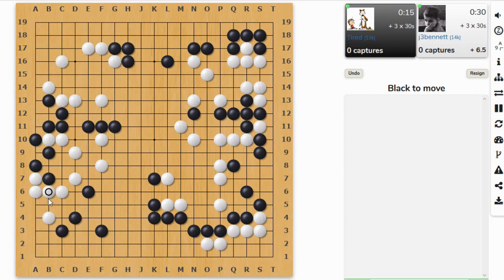I was worried he was going to keep chasing this stone all the way to the corner, but it does run into this guy here. And at that point, he's out of Ataris. Okay, so he came back and defended the corner. I don't want to play more over here. I think that's his territory. I can play here. Let's come down in between these groups, see if we can keep these guys separated.